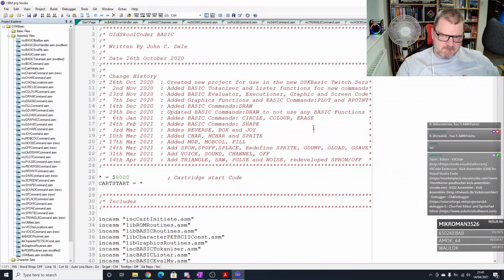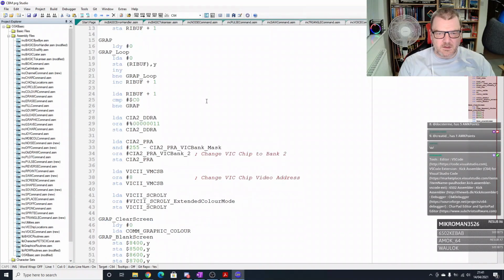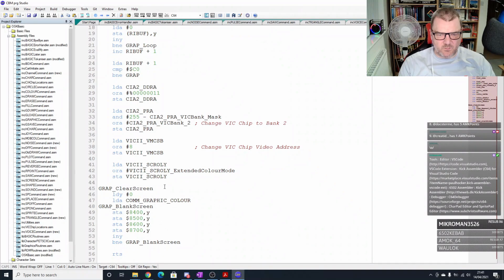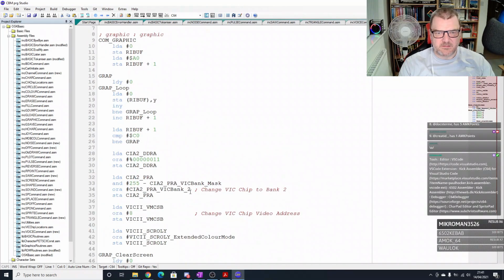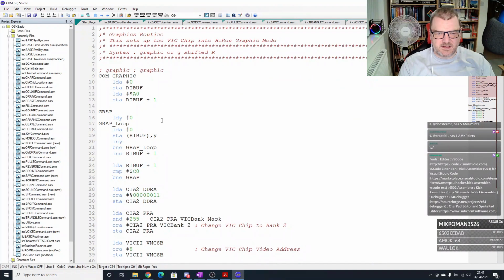But let's try it. Graphic. So we're going to rem out the clear screen bit. Where is it? There it is. So we're going to rem out the clear screen bit, which is this here and this here.